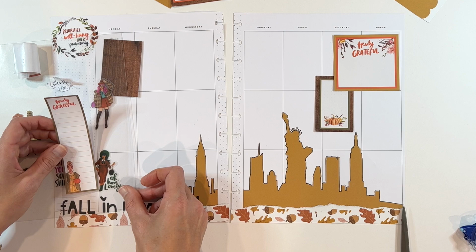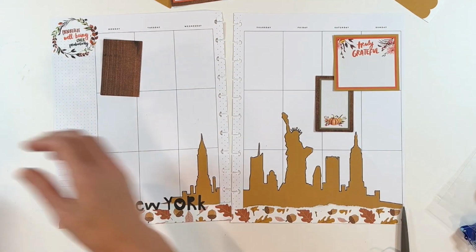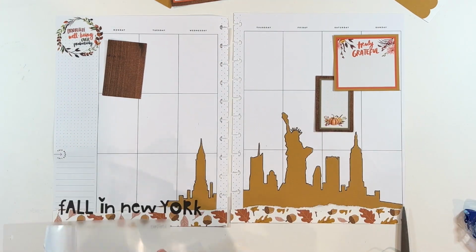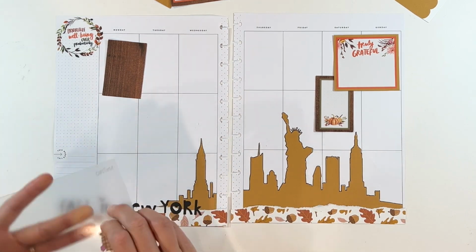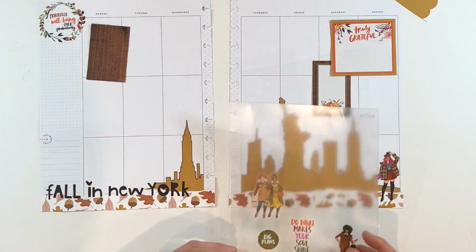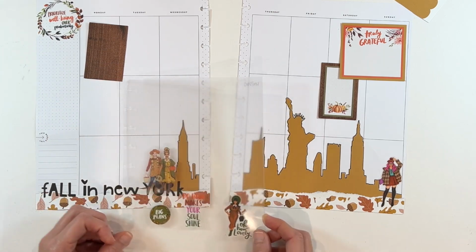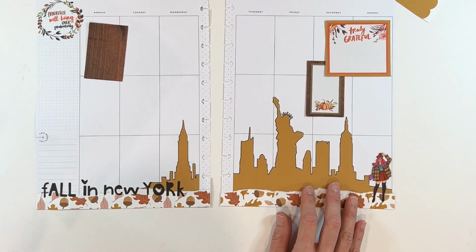I'm trying to figure out what I want to put over in the sidebar. I was struggling a little bit with where I put my title. I didn't want to pull up all those alphas because I was afraid they would lose their stick. But I figured, let's start putting some ladies down. They are obviously bigger than the skyline, like the proportions. The skyline is in the background, they're in the foreground, and I'm trying to figure out where I can add a few more. But of course, I put the alpha stickers there. So how are they going to fit in?